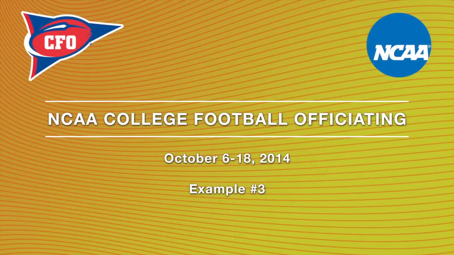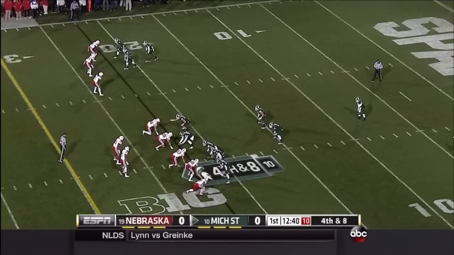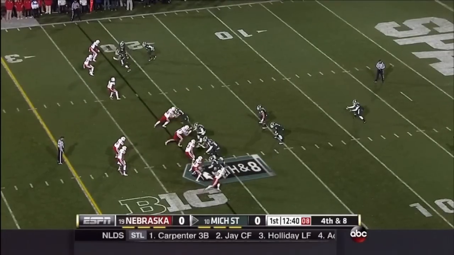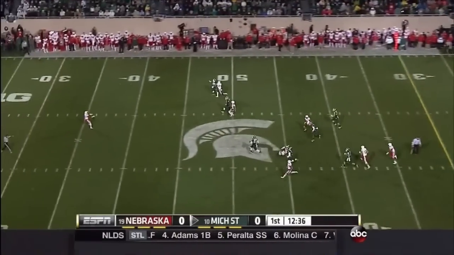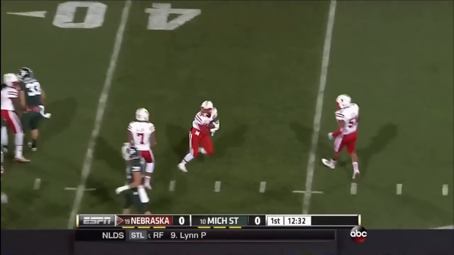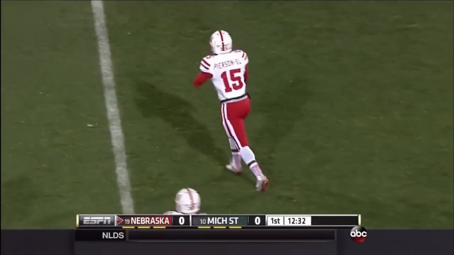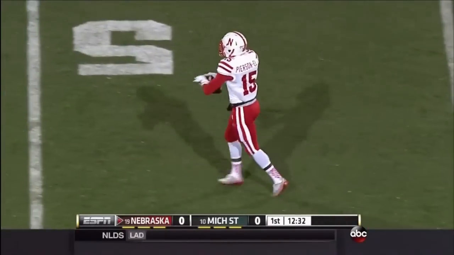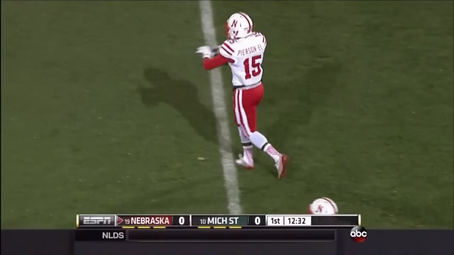We put this play on here as an illustration again of the invalid fair catch signal when a player who's about to receive a kick makes some kind of waving signal. There's still a little bit of confusion about this, so I thought it was worthwhile looking at another play. The rule is that when a player who's about to receive a kick gives any kind of waving signal at all, this is an invalid fair catch signal unless it is a signal that is one hand above his head waved side to side more than once.